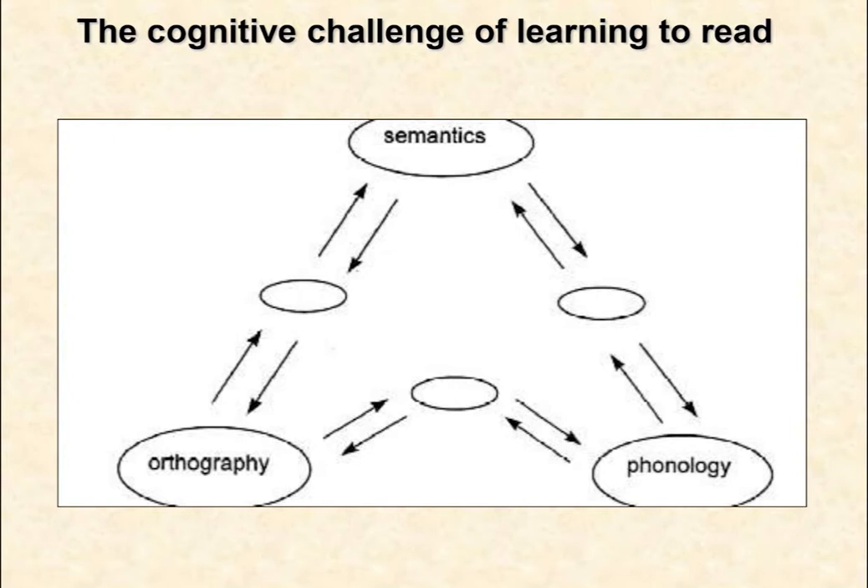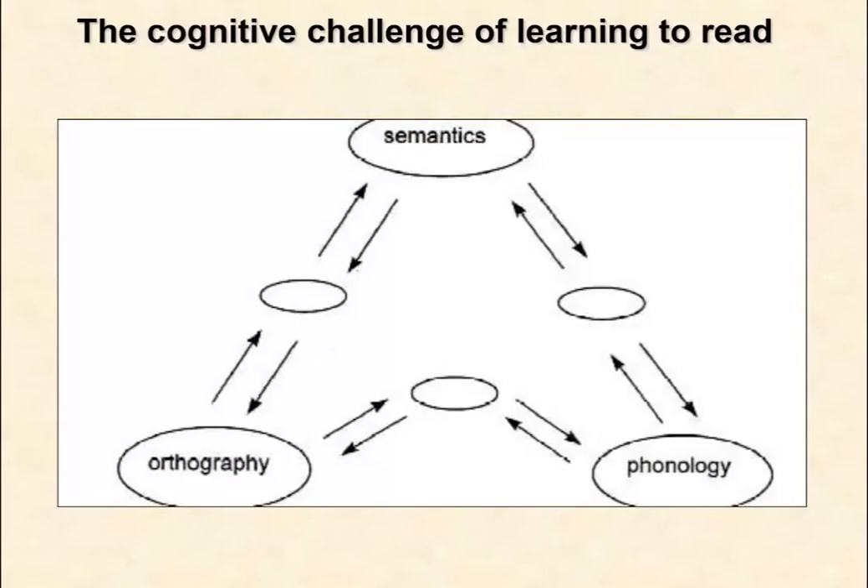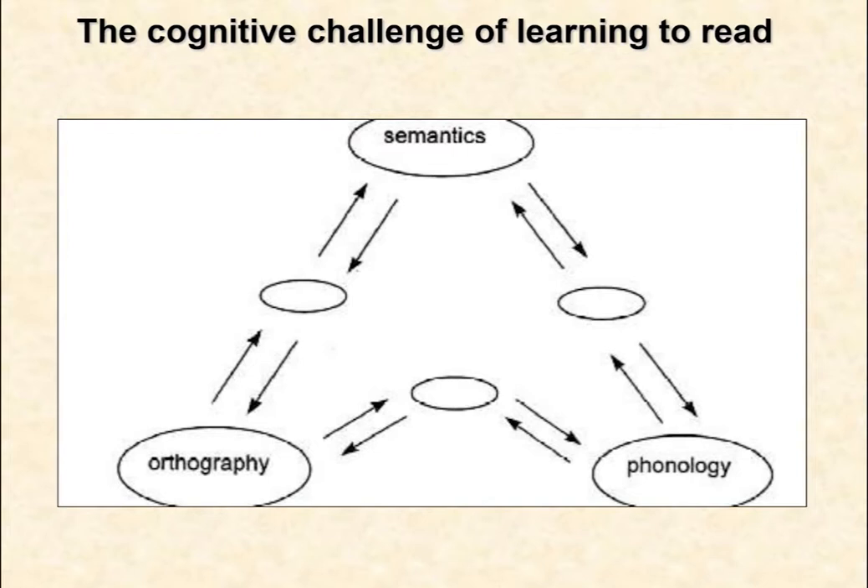Ultimately, the building of a reading circuit depends on creating connections between meaning, semantics, phonology, and orthography. The child who enters the literate environment already should know 17 to 20,000 words on average in terms of their meaning and phonology, but what they need to do is build the base of this triangle so they can create an effortless map of the visual representation onto phonological segments. Whether it's a transparent language like Spanish or Finnish or a deeper orthography like English, similar mechanisms are needed. This binding of orthography and phonology is crucial.